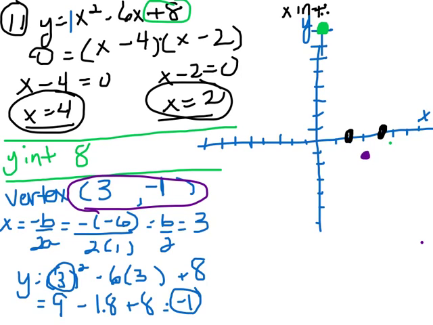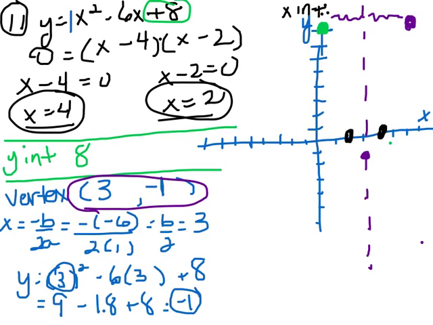Once I get my vertex, remember, one thing that can help me graph is to go straight down the middle through the vertex. That's a vertical line. And if you look, aren't my x-intercepts the same distance apart from the line? They're 1 from the vertex. The vertex x was 3, and that one's at 2, and that one's at 4. If I have up here, the y-intercept was about this distance away, so I'll go about the same distance away and put another point in up here.